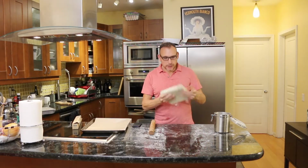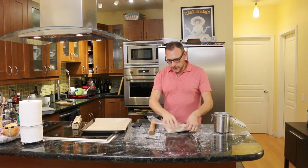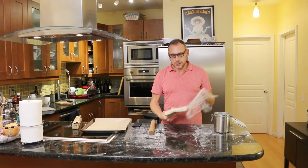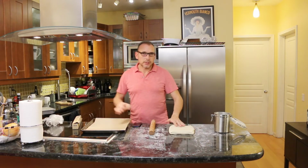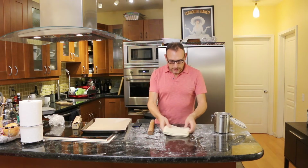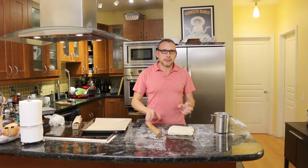Okay, our dough is ready. Now we are just stretching and making the actual croissants. As usual, the closed fold on the right. And again, as we did in the other videos, sprinkle some flour and lightly tap on the dough so that the butter softens up and doesn't get too hard.